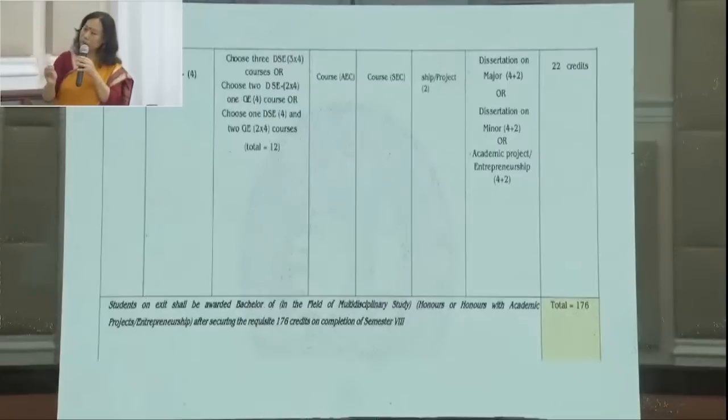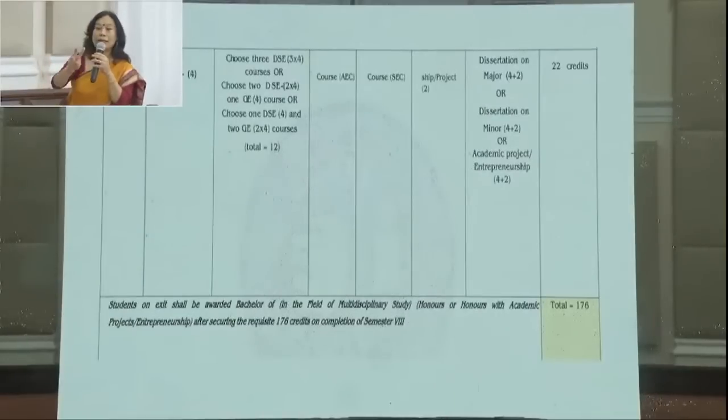You will have to study 7 GE papers, and the dissertation is there. But one second, madam, I'll just clarify one thing. In a multidisciplinary program, to get a major in that discipline, a student may have to write a dissertation. If three disciplines are running, then you will have to write a dissertation in that major discipline. But if you're talking about a BA program where you have only 2 core disciplines, you may have an option. Fine? Because what happens in 2?